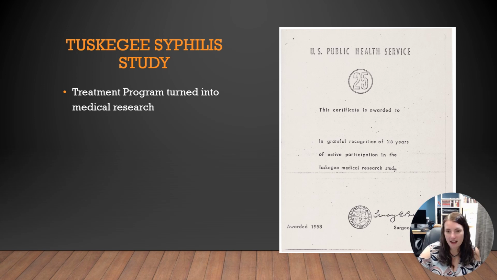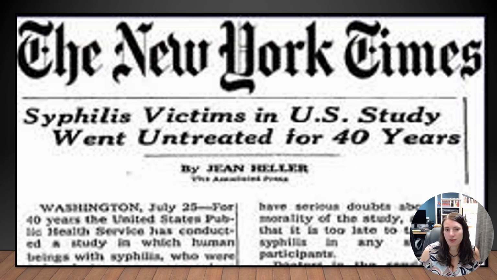In 1969, the CDC and the American Medical Society both affirmed the need for the study, and it continued as usual. It wasn't until 1972 when the research study was exposed to the public and the study is finally shut down. A whistleblower, Peter Buxton, had serious concerns about the ethics of the study, and he tried discussing his concerns with superiors going up the chain of command. But he was completely ignored, and so finally Buxton gave his story to Gene Heller at the Associated Press, who broke the story in the Washington Star on July 25th of 1972.